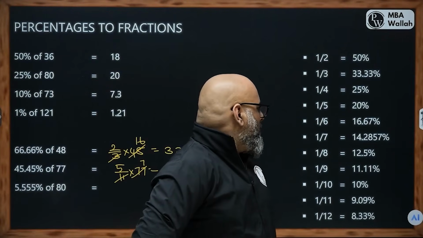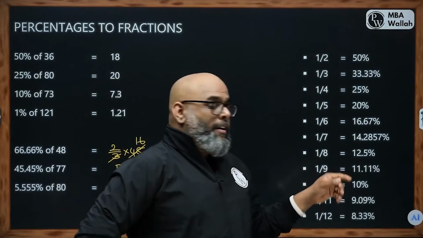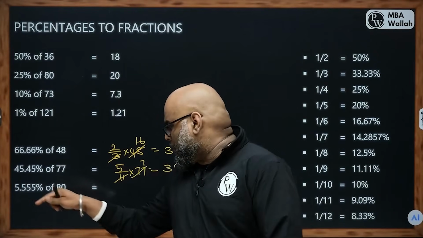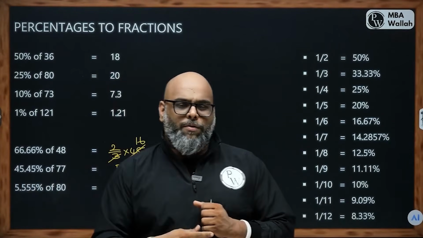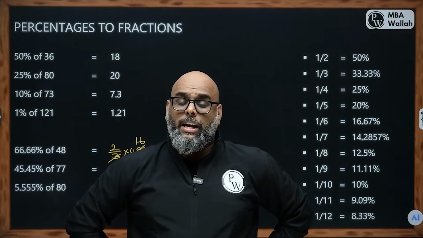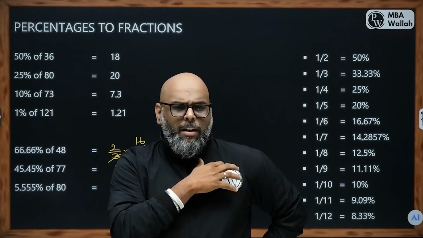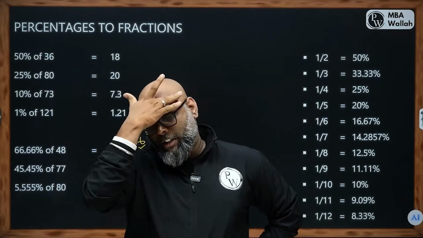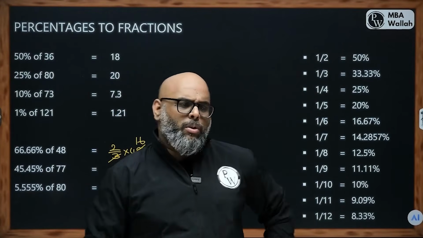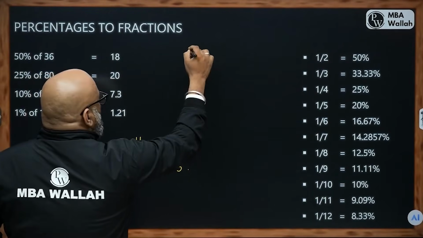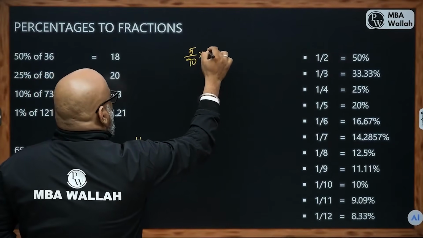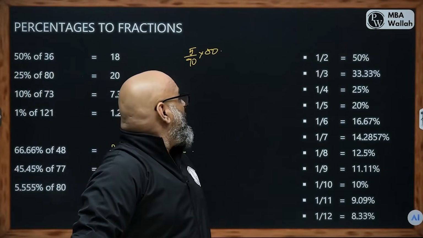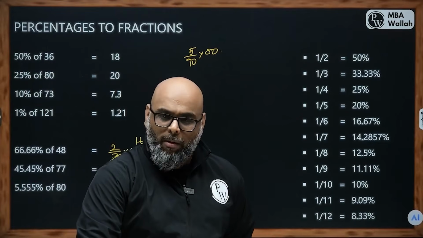5.555% of 80. Now your minds will automatically say, hey, we can take 5/9. 5/9 is 55.55, but I need 5.555. So 5/9 cannot work. Your minds will now say, hey, let's do 5/90. 5/90 is good. I look at 5/90 and realize, hey, I can still write it as a fraction, but then I have to divide by 90. So writing this as 5/90 into 80 works, no doubt about it. But the problem here is I might have to again divide it by 9. So we have to keep going.